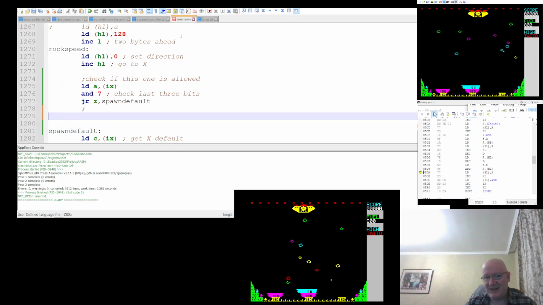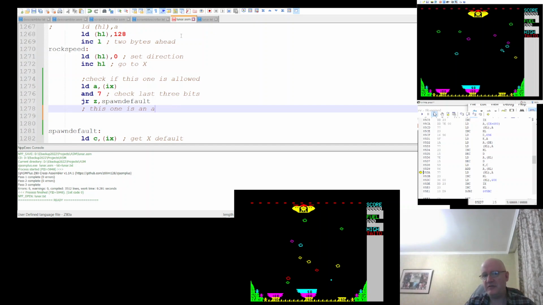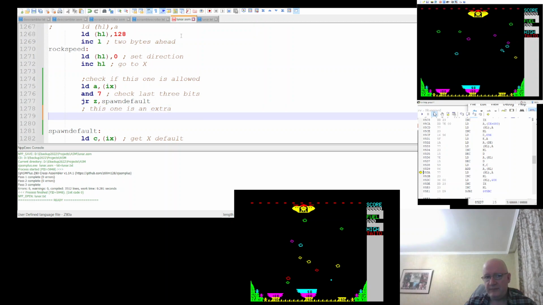Otherwise it'll just go to there anyway. Look. Silly. Okay, this one is an extra asteroid, depending on the level, right? So for now, we'll just reject them all, right? And then we'll see if it works.